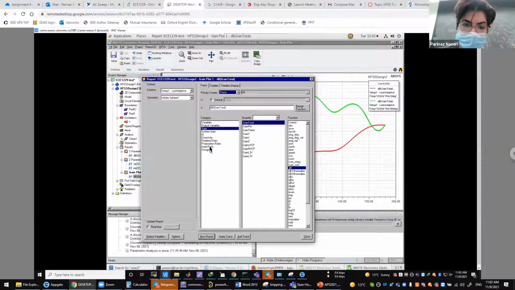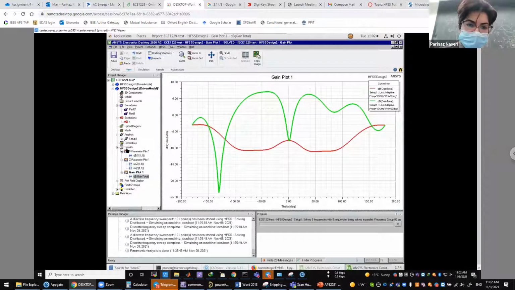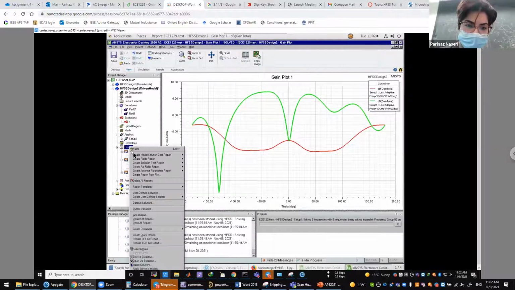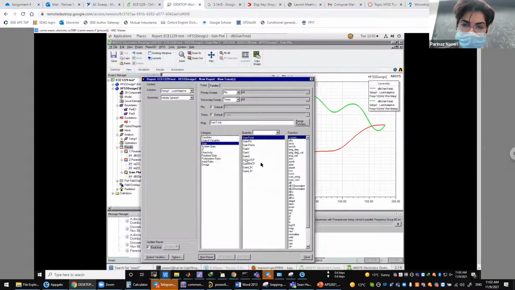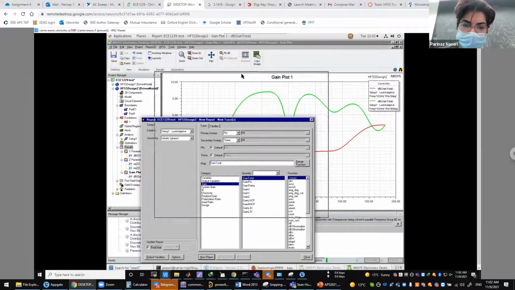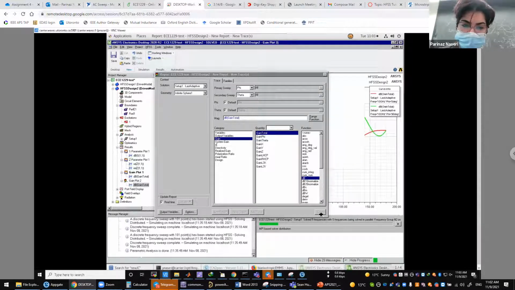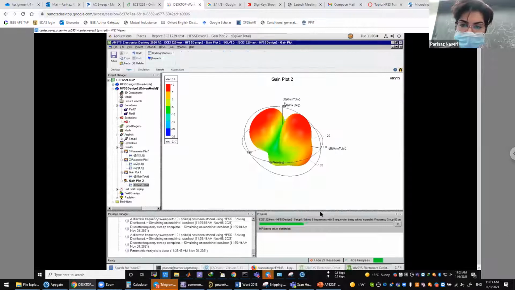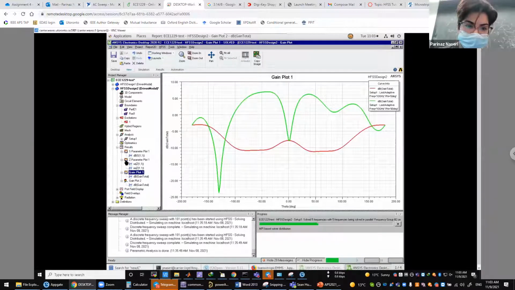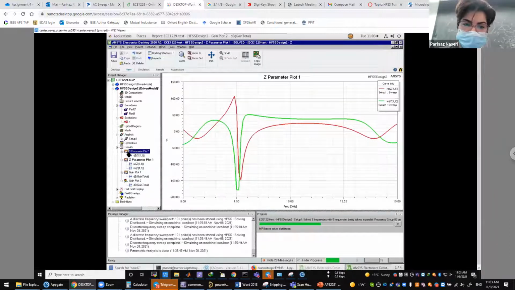Then we can also look at the gain in polar shape, or yeah, 3D polar, sorry. And then dB here. Obviously something is very wrong here. Our design is not optimized.